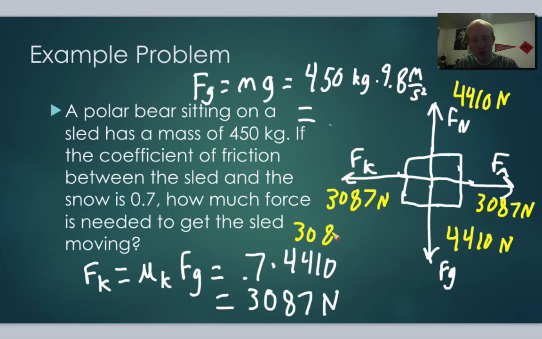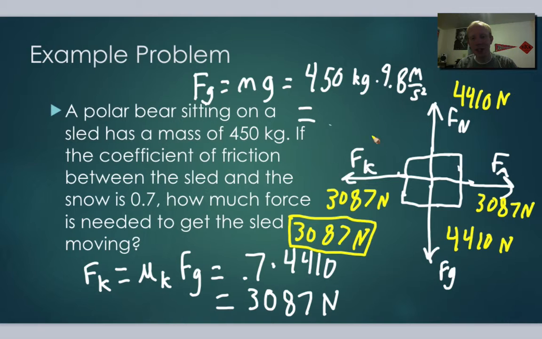Okay, that's our answer. Now you're thinking, well, that's not really the answer, right? Because that's where it's balanced. But in physics, we like to say that's the point where it will start to move after you get more force than that. So even though it's greater than 3,087 newtons, that's how much we'll say for this problem. It's just a weird little technicality with physics, but keep that in mind. It needs to be a little bit bigger than that, but that's the point where it's going to start moving.